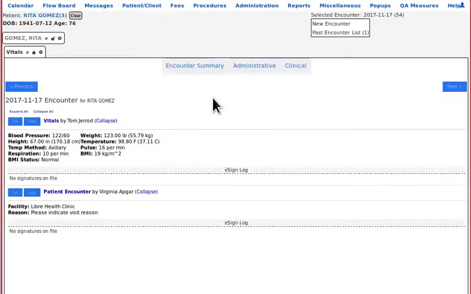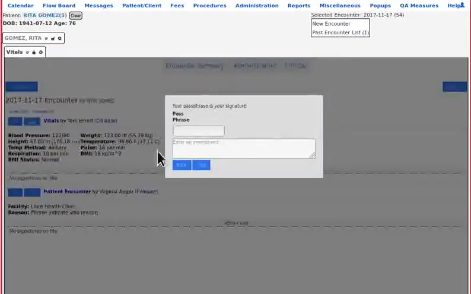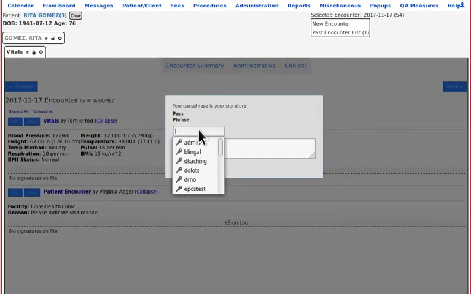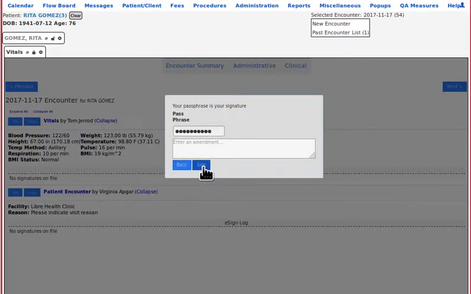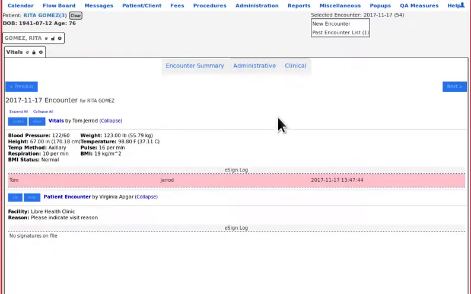And when Tom's chart entries are all complete, he can digitally sign them, which locks them to prevent modification. So we're going to have Tom sign his vitals here. Right there is his password, and sign it. Okay, Tom Jared, e-signed, logged, signed on this date.